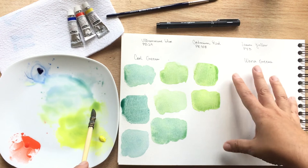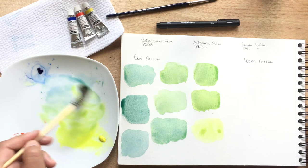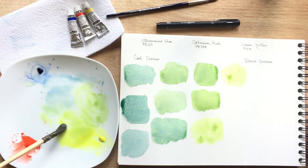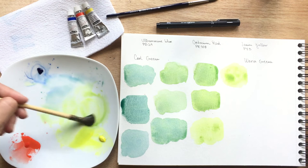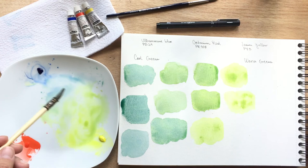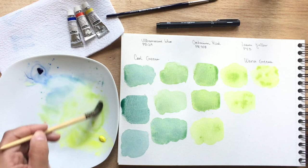I'm guessing this side of the greens won't be as textured because it won't have that much of that blue. More blue. There. More yellow. Yellow. Why is it showing so fluorescent? Now a bit more yellow.